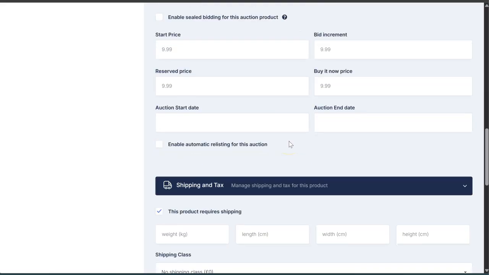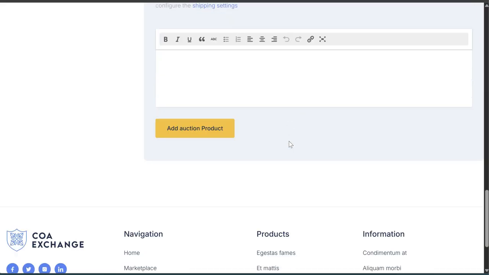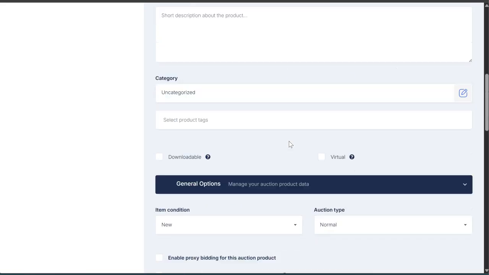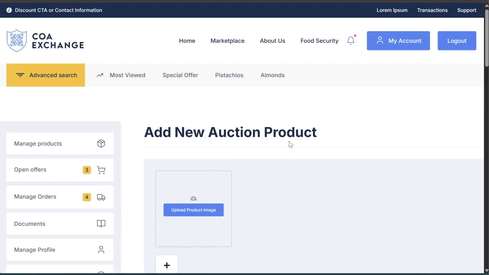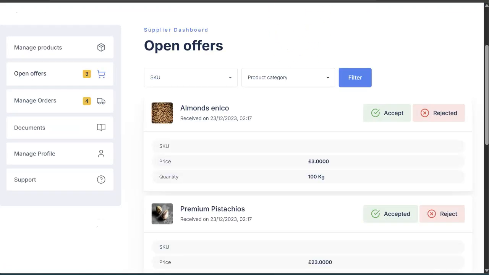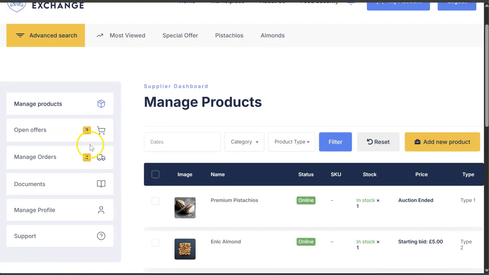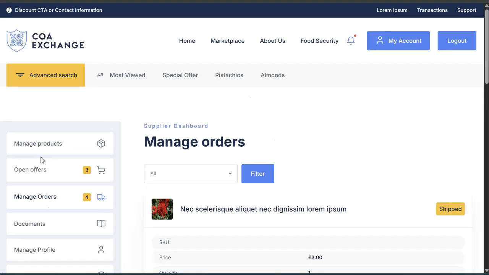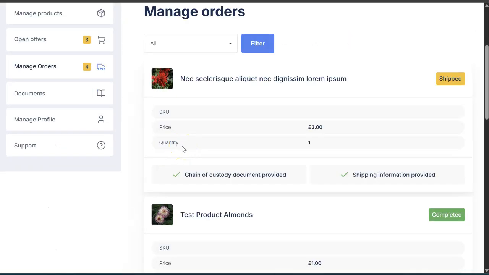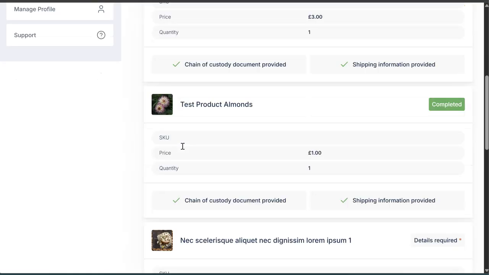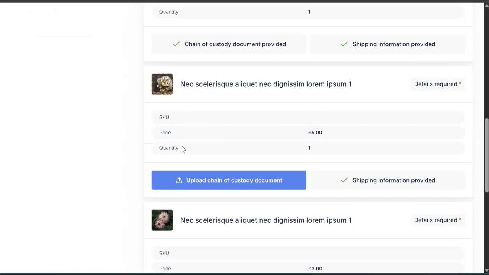And then when you add your product, this would be pushed to the WordPress admin to approve that product range. And then you've got managing orders here. So these are all standard WooCommerce features with Dokan integrated.